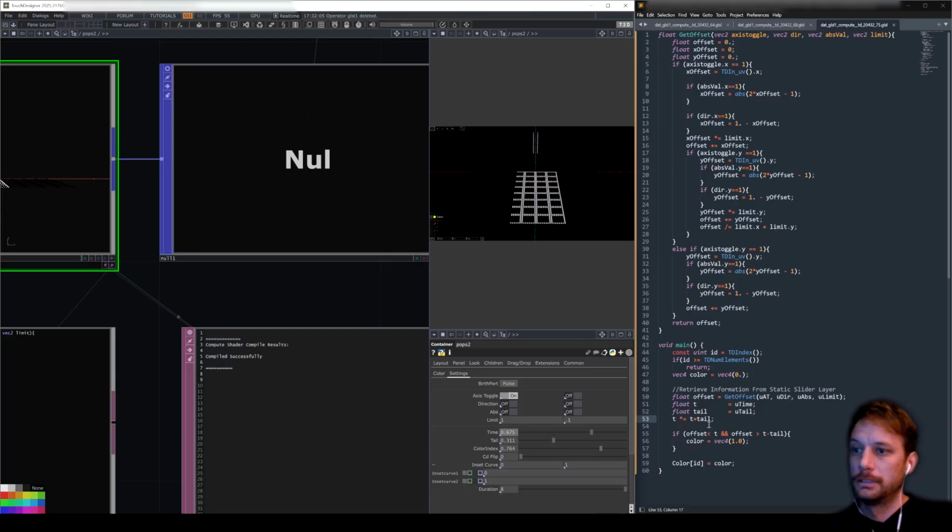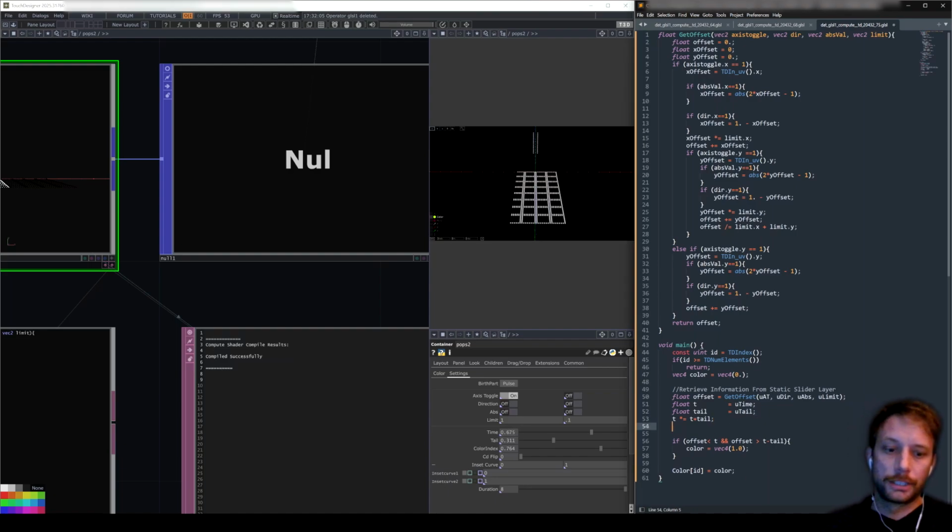Now, what we want to do is declare the float inset index, which is the 0 to 1 value between the time and the tail.